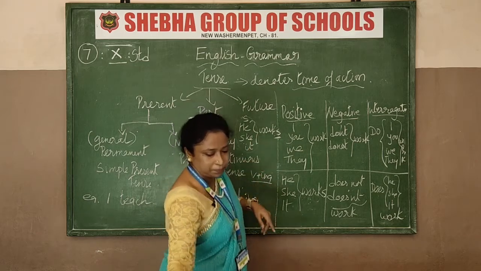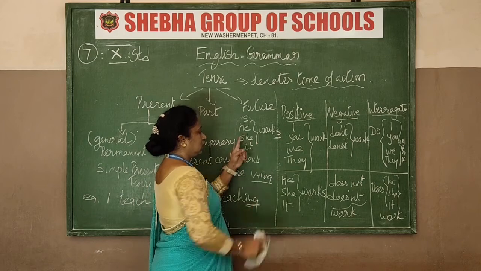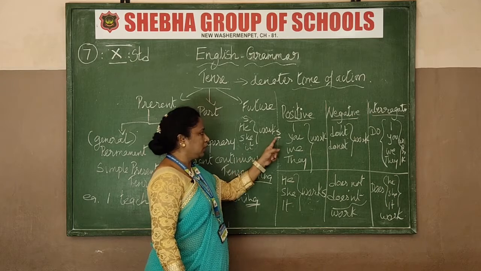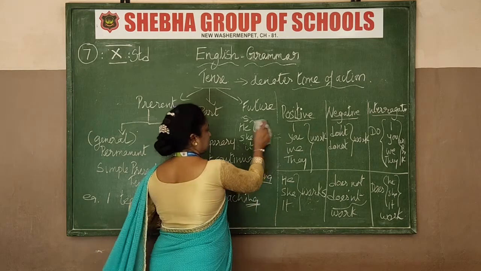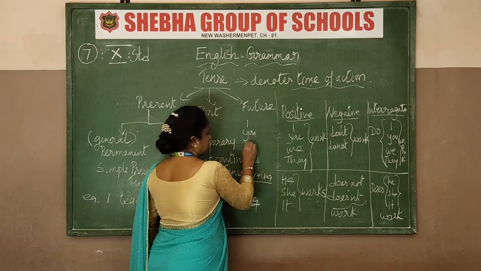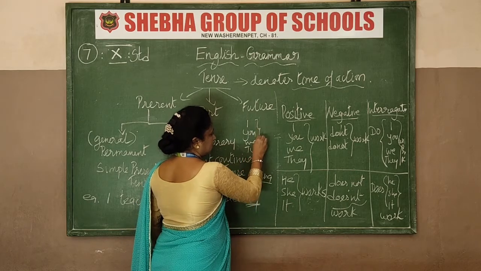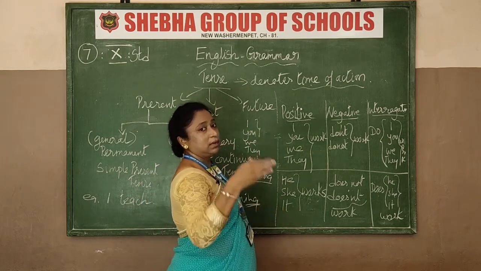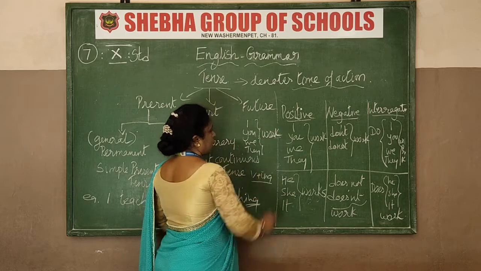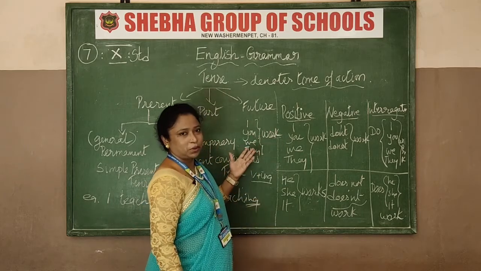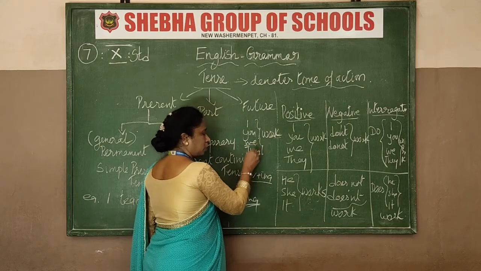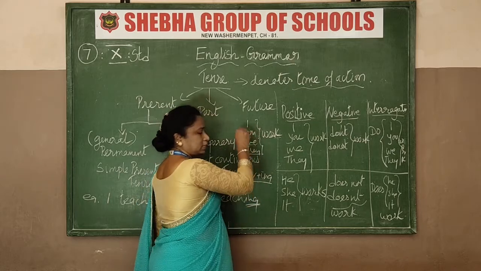Got it? Note down what I have given here. He, she and it works. The verb will take s because this is singular. Now this is finished. Now I will tell you about I, you, we, they. You cannot say I works, you say I work. Take it as plural. We is plural, they is plural. These two you can openly see as plural. But this also, you must take as plural only.